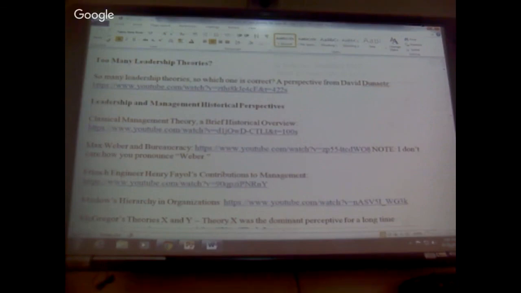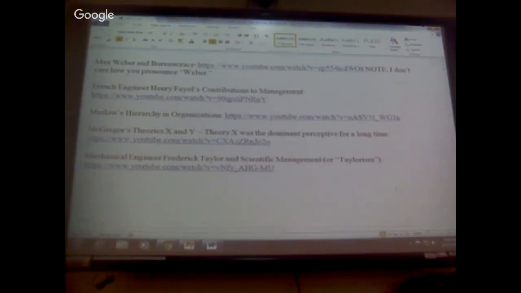Henry Fayol, and I'm probably mispronouncing the name, was an engineer, and we've got a couple of engineers here. We have Henry Fayol, and we have Frederick Taylor. So in terms of management, there's a lot of influence of engineering. What is it that engineers typically do? Well, regardless of whether it's mechanical or electrical, they're looking at processes. So if you can take their way of thinking and adapt it to how we lead or organize people, it makes sense.